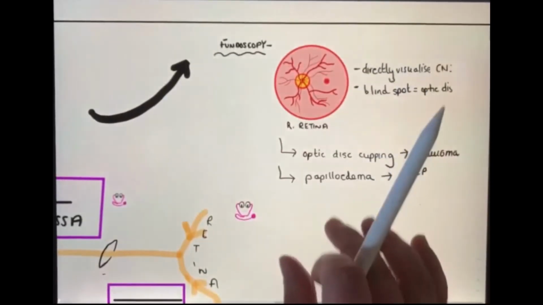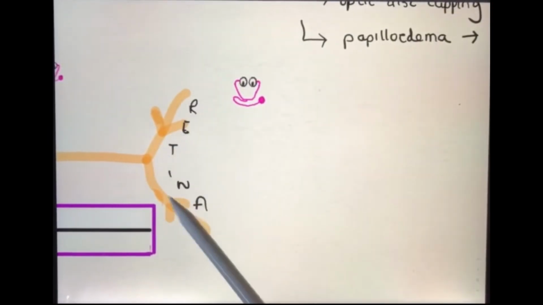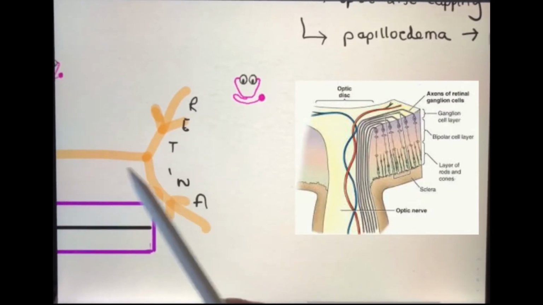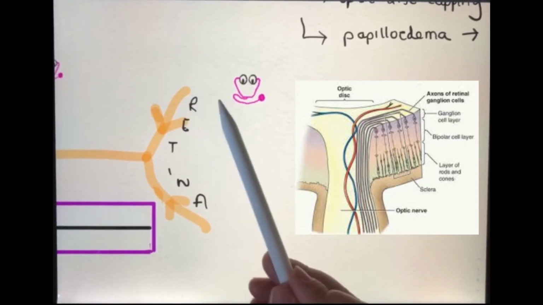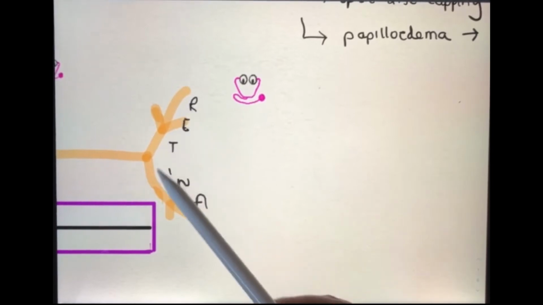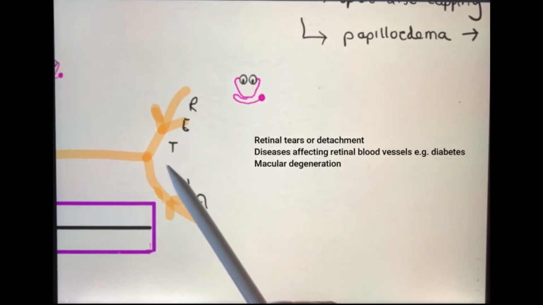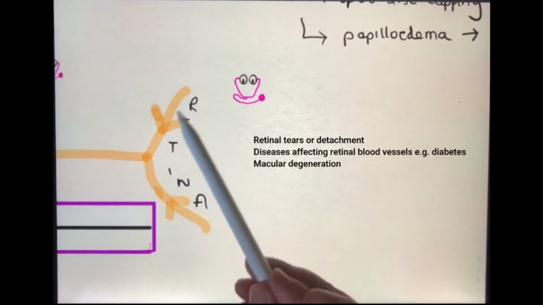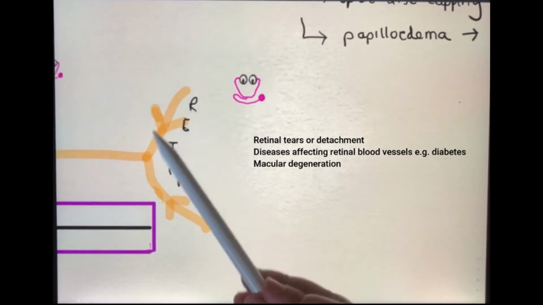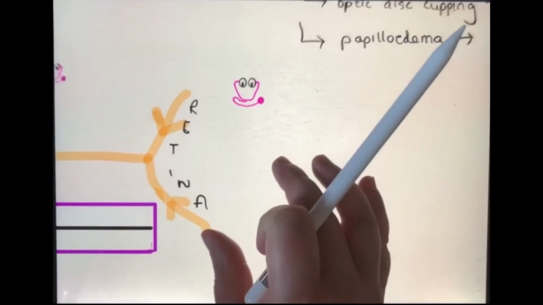So thinking about the route of the optic nerve then, as I said, it arises from retinal ganglion cells and the axons, which exit through the back of the retina, and therefore we can have impairment of optic nerve function in any diseases that affect the retina. So if the retina becomes detached, or we have diseases affecting the blood supply to the retinal layers, or the vascular layer just immediately underneath, the choroid, then we may start to see disruptions in effectively optic nerve function.